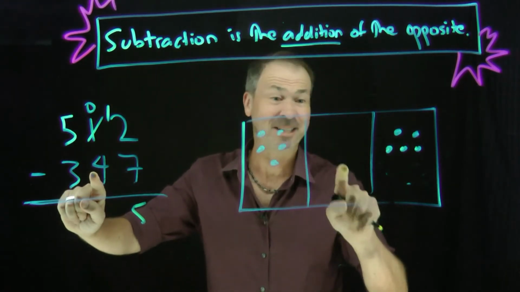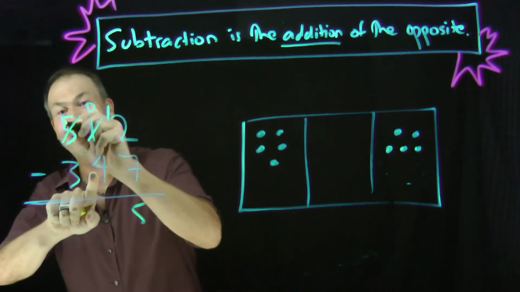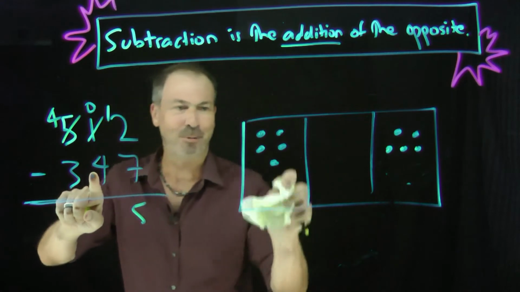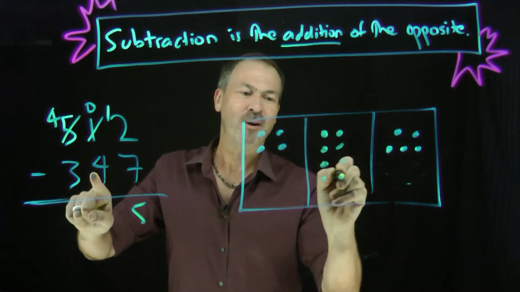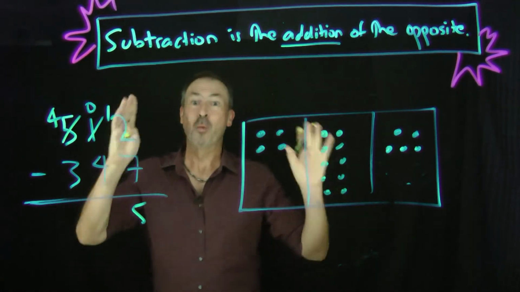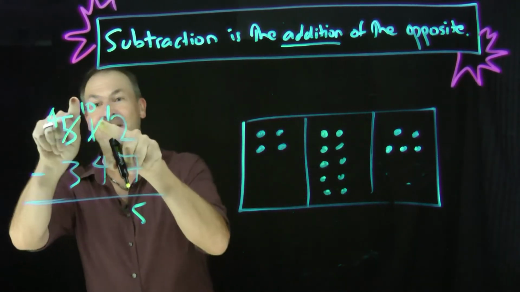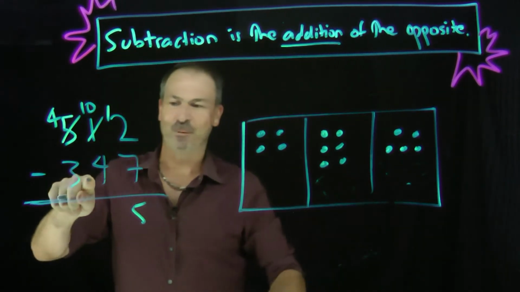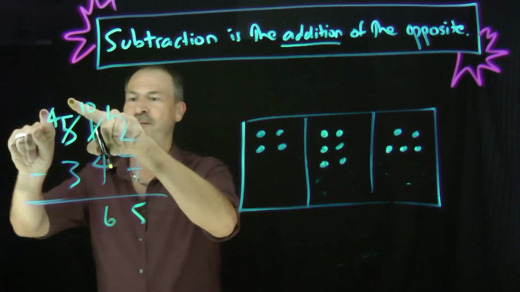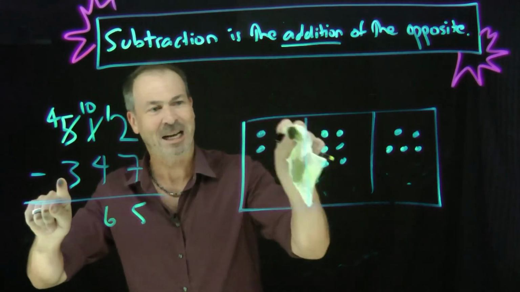Now I've got 0 dots and I want to take away 4. Okay, society says I can't do that. So make one of these dots here, have 1 less dot here, and unexplode it, and make it 10 here. Okay, that's what I did before as well. I did do an unexplosion there. We're doing the same thing. So I've got 10 dots here now, 10 take away 4. Let's get rid of 4 of them. There they are, and I'm left with 6 behind. And then finally, we'll do 4 take away 3. Yes, I can do that. 4 take away 3 is 1.